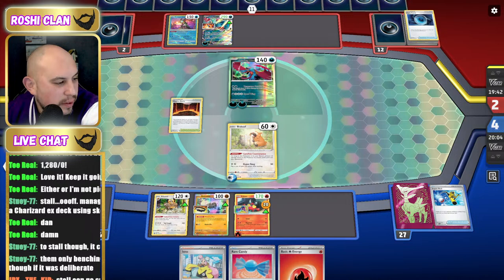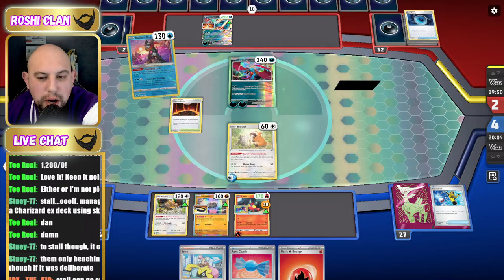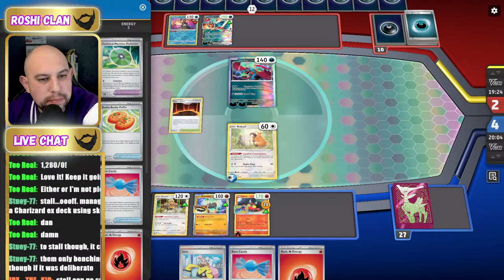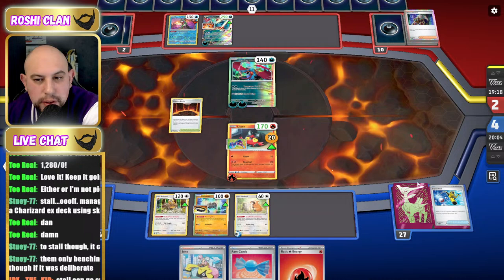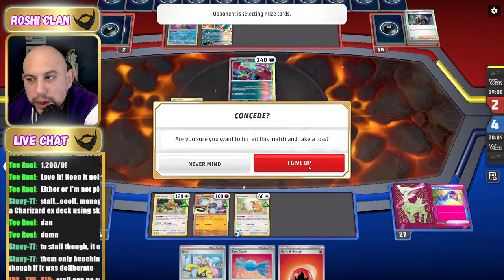I'm still playing Zard. This deck looks interesting, though. It is. And Incineroar is cool. I mean, they keep knocking out my Littens, and I couldn't do anything about it. But, yeah, that's the only problem. And it's going for my other Litten, which is another problem. And he's going off to knock me out now. So he's pretty much won this. So I'm going to let him do the damage and then concede, because I can't win now. He's knocked me out. I'm going to put that there.